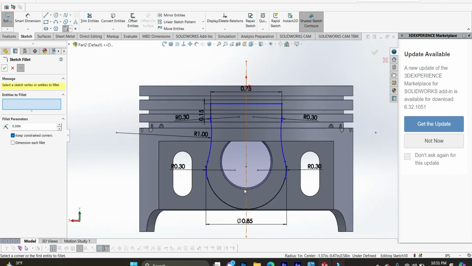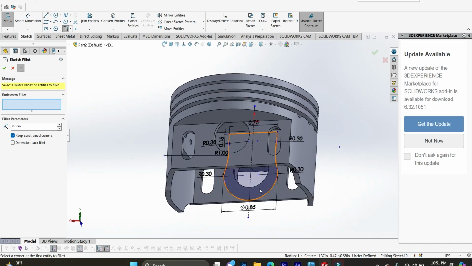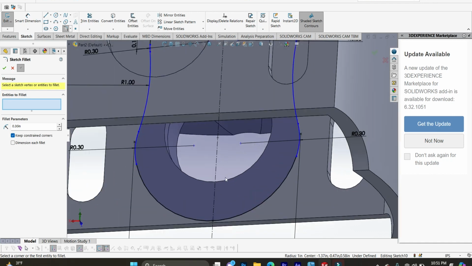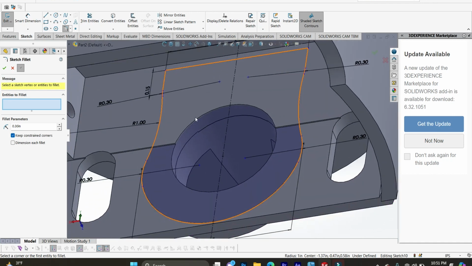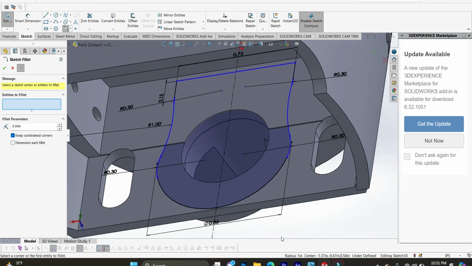Okay, and if you rotate this body a little bit, you will see this circle right here. Oh, what's going on?